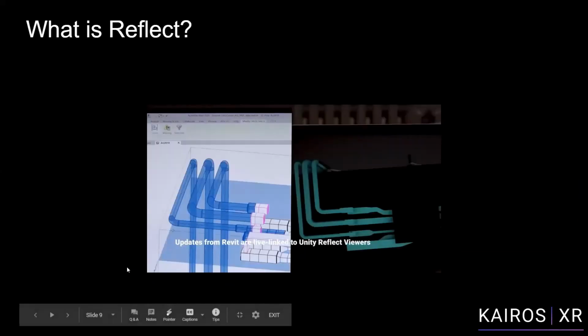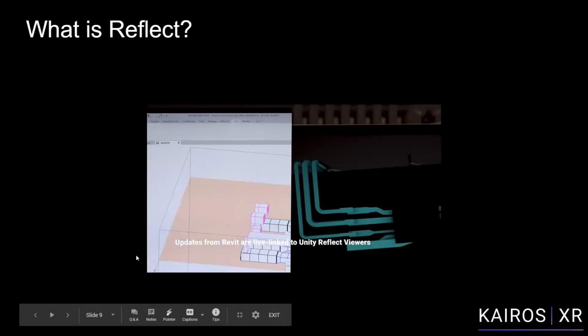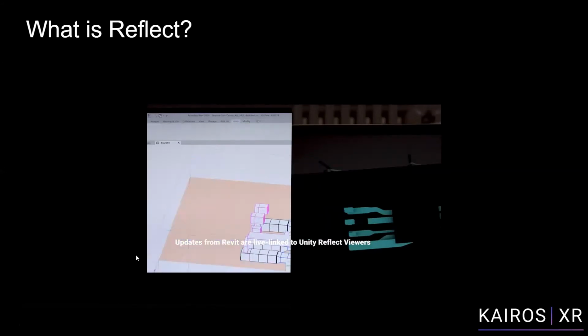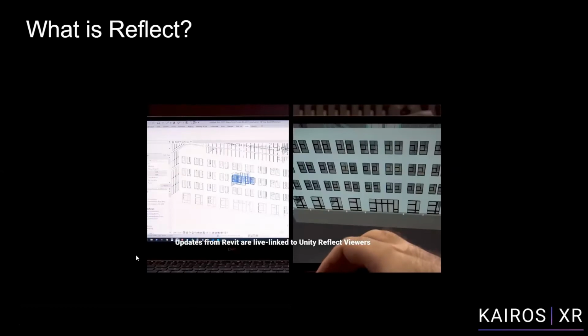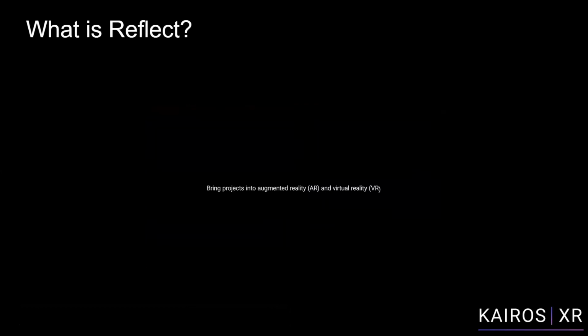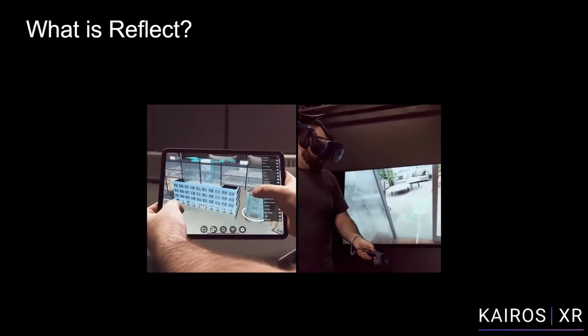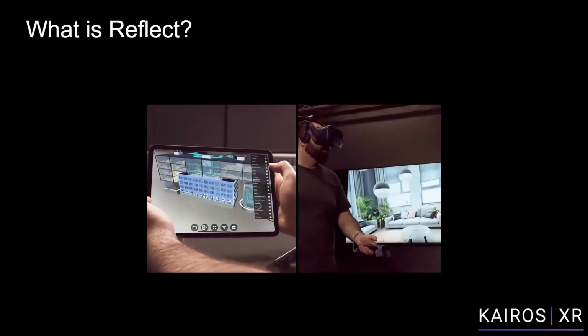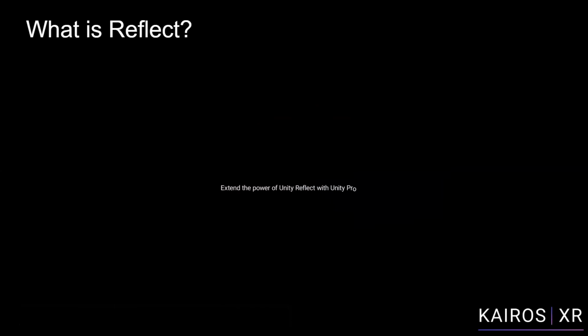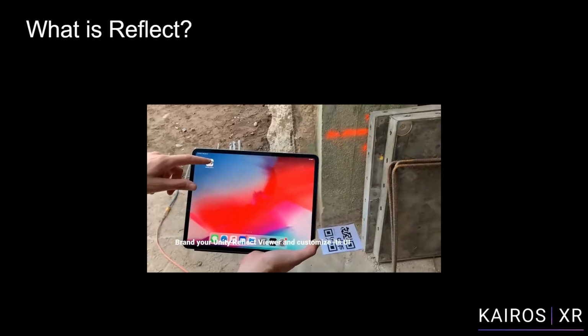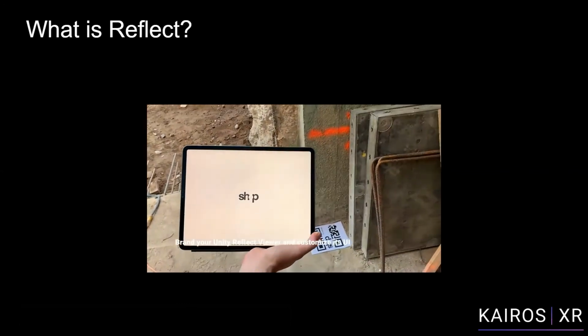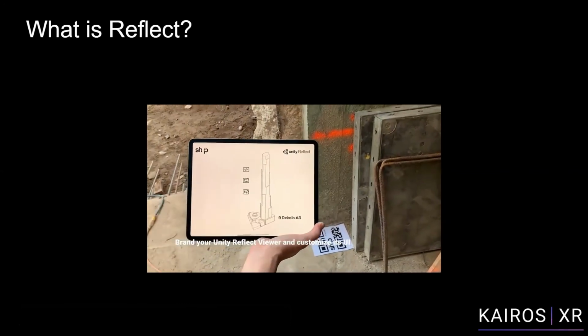So given that this is only one more minute, we'll pause here and keep taking a look at this. I mentioned that one of the advantages is the time reduction, and that's specifically because of the live sync. As you can see on the left, and by the way, this is a real video, not doctored, you can see immediate changes in your project, which are immediately updated in the Reflect viewer. Having that immediate back and forth reduces iteration time, saves money, reduces costs.